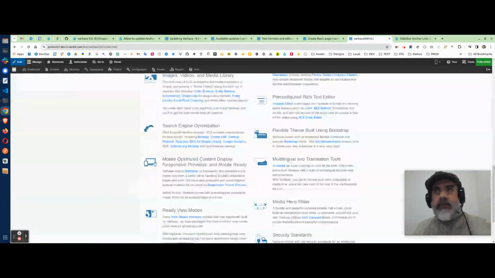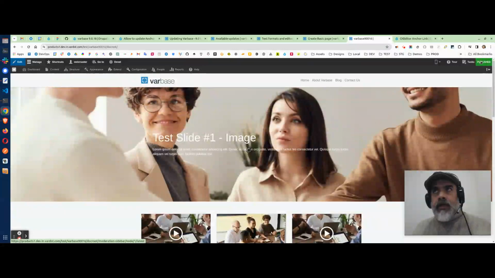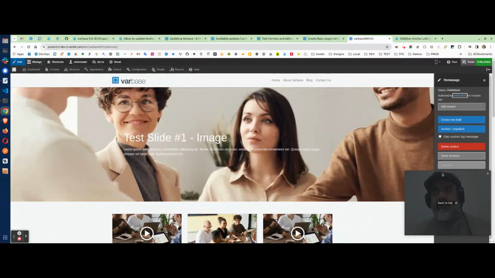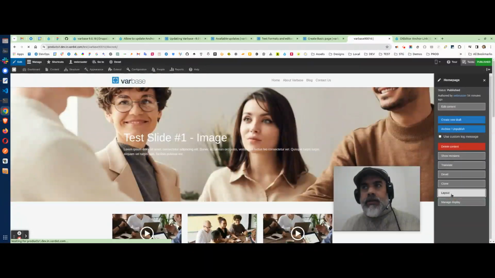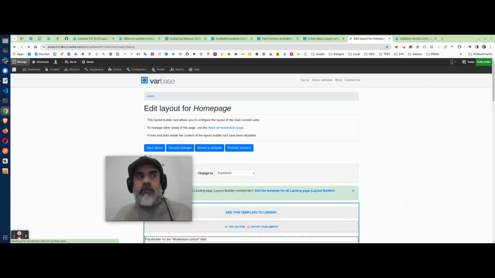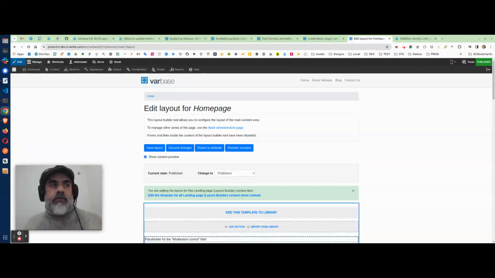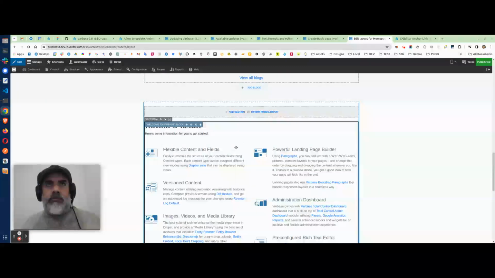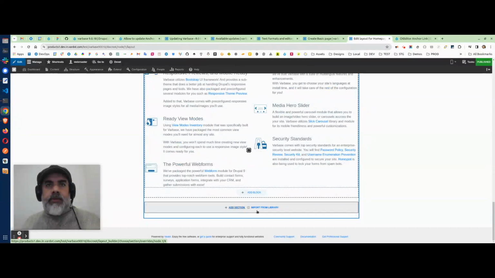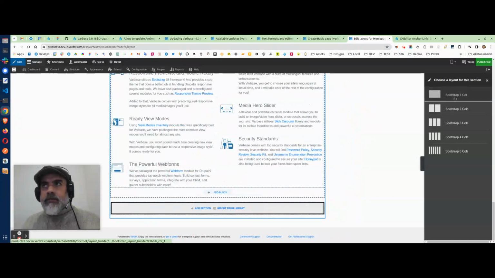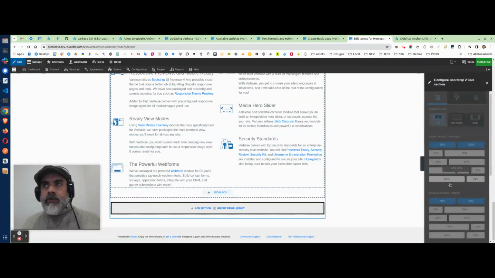We can see that it's working, functioning, and editable with the layout builder. And here, layout. Let's add a section, two columns.